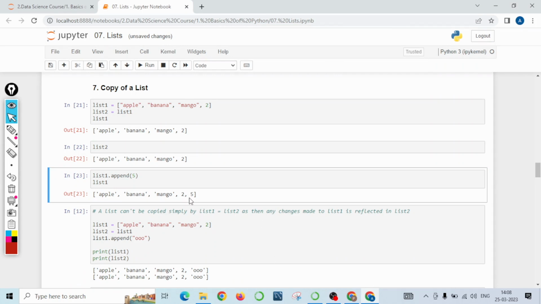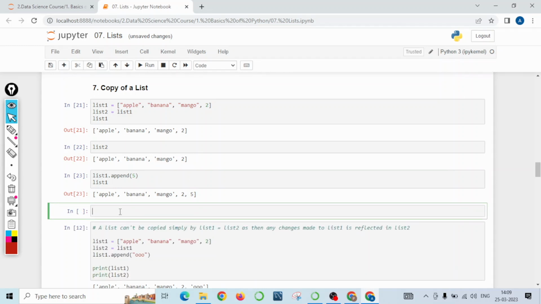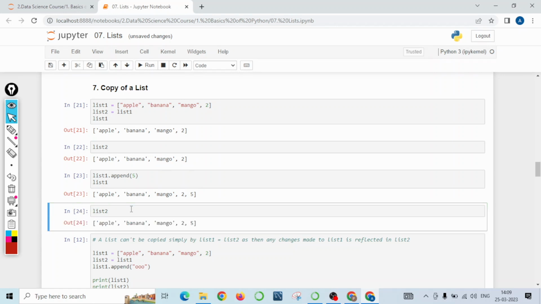After 2, 5 would be appended. But what would list2 be in that case? It should be the same as before, I've done nothing with list2, no tampering. Let's check. Okay, that seems a bit weird. I have appended 5 to list1, so how did list2 get 5 appended as well?